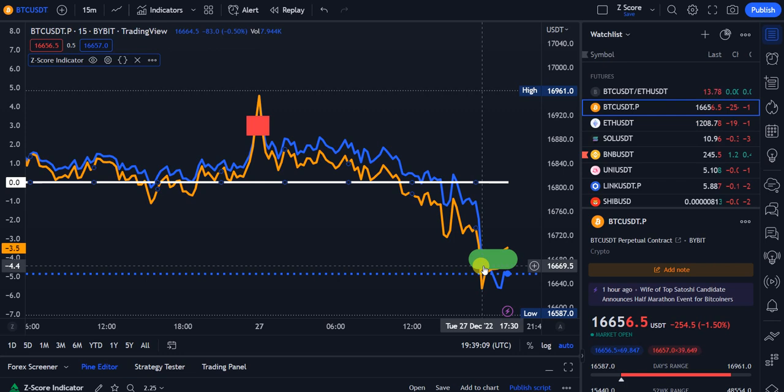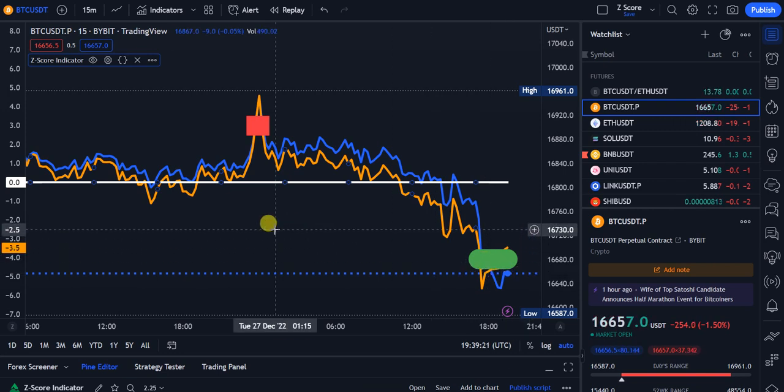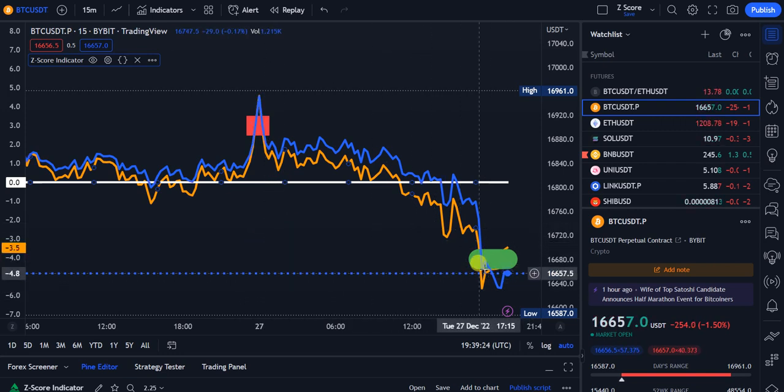The indicator that ChatGPT wrote me basically told me, hey, go long on Bitcoin or any other coin for that matter when the Z-score is below 3. Now we got Bitcoin below 5, which is insane. I do need to adjust the settings. 168, I think it's too little. Probably would need to do like 300 or something for the last 72 hours. But for now, for the 15 minutes chart, it told us, hey, go long Bitcoin and close the trade.